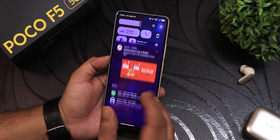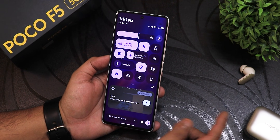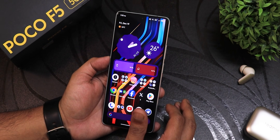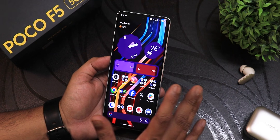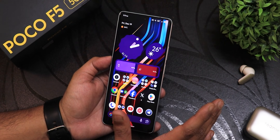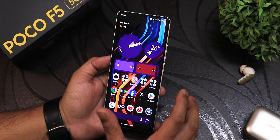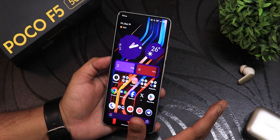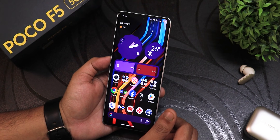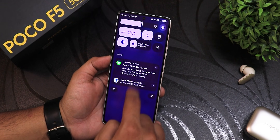One more thing: if I'm playing music and receive a call, once I pick up on a Bluetooth headset like these Redmi Buds Air 7, I couldn't hear anything from the buds. I tried with my neckband too — no voice during a call while music was playing. But if you're not playing music and you normally receive or make a call, it works perfectly. To fix it you have to turn off Bluetooth, disconnect and reconnect the device, and then it will work. That's one weird bug I faced.